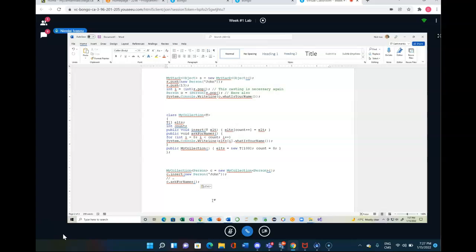So in this condition, the compiler will reject the line Console.WriteLine.